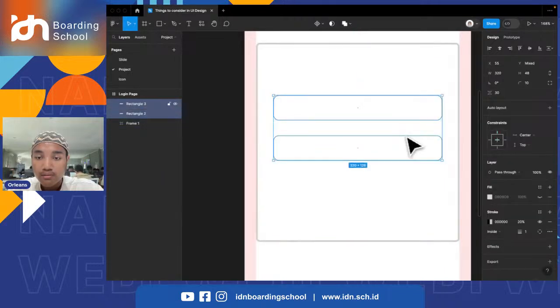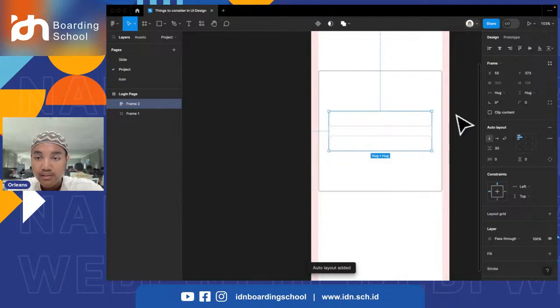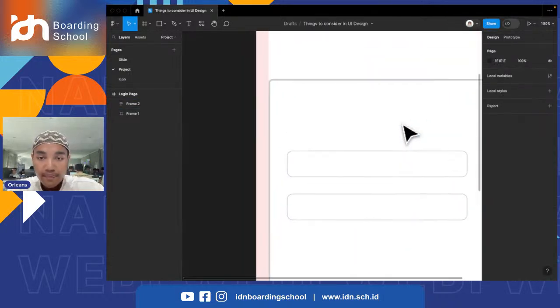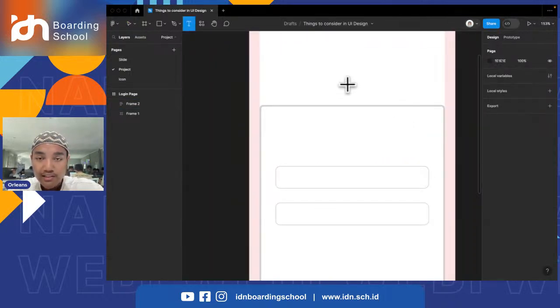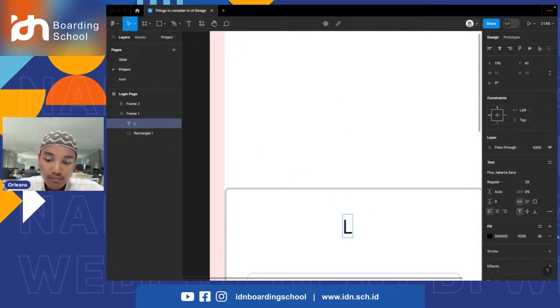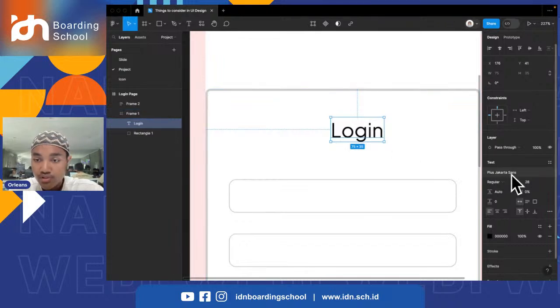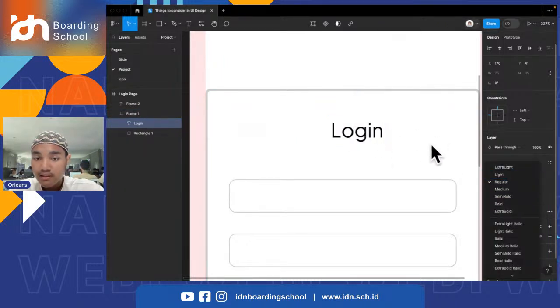You can make it an auto layout, like this, and put it in the middle. So I would like to add some text here: Login. I would like to use Plus Jakarta Sans font, and the thickness is bold.